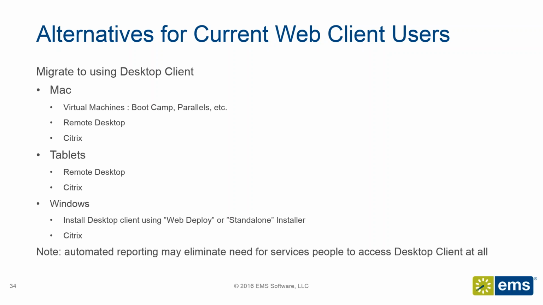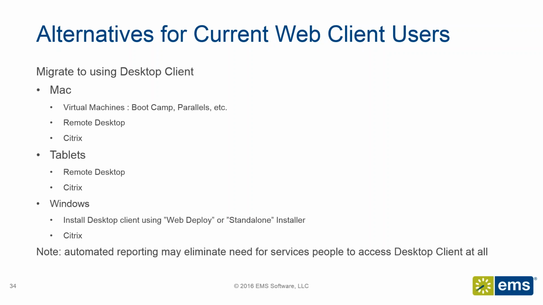One thing you need to keep in mind is that with the automated reports being added as a function, you should evaluate whether those web client users no longer need to get access to a system to be able to view some reports, and instead you can automate those reports for them so they no longer even have a need for using any client interface to do that. And these reports will be delivered to them on a regular basis in their inbox, and they can remove the need of even accessing the system. So if you do that, you could take care of some of the users. Once you take care of that, if there are still users who need to have access beyond automated reports, they would need to move to the desktop client.